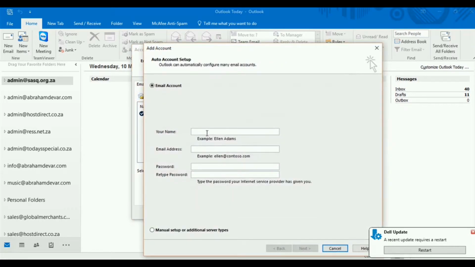In our previous example, the name of the company was Global Merchants, and we'll use that throughout our video tutorials. And the name was Abraham at globalmerchants.co.za. The password, I know that.